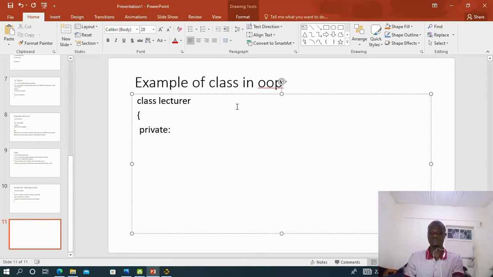These private members are maybe int lecturerID, one word, and maybe string lecturerName. So those are the two data members, and then maybe one function.